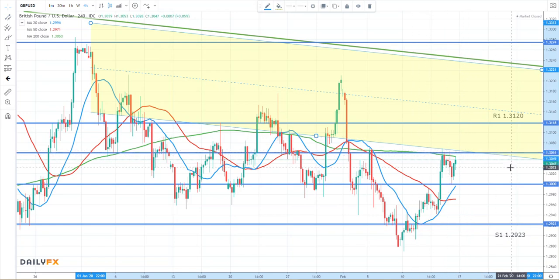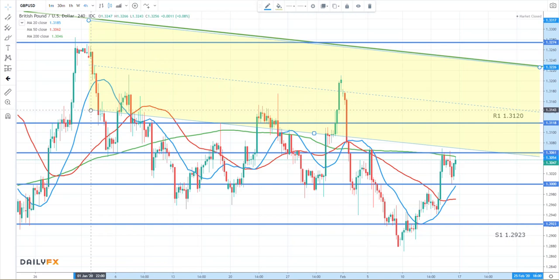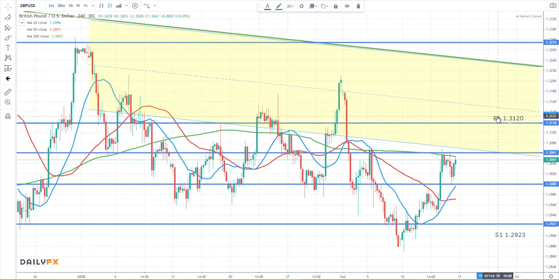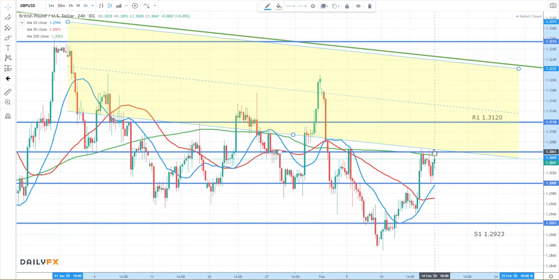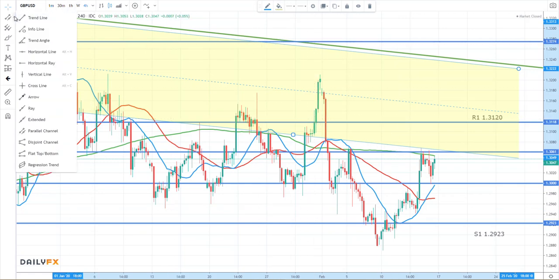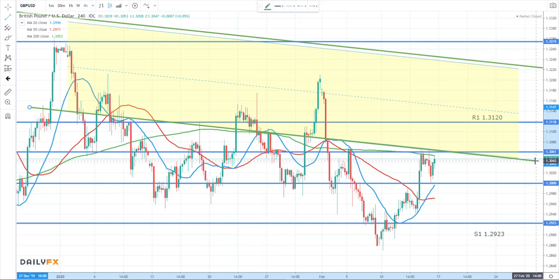Price could stay below this line here if it holds. So this is really where you have to be cautious. If you were to enter a sell here, you really want your stops above 1.3120, and that might be holding for a pretty long time. Or you can make a sell here and put your stops at 1.3080, because that would mean price is continuing towards resistance 1. But in the big picture of things, we should be seeing this pair drop off soon.